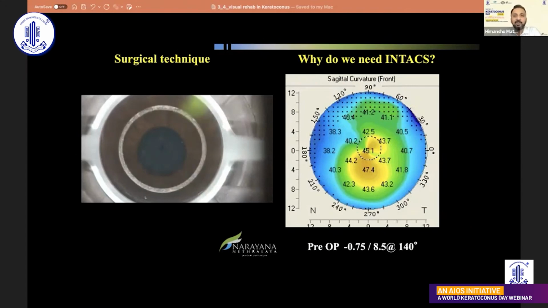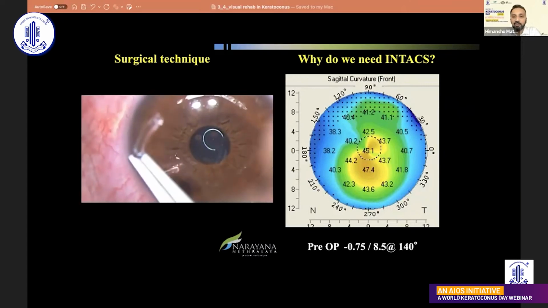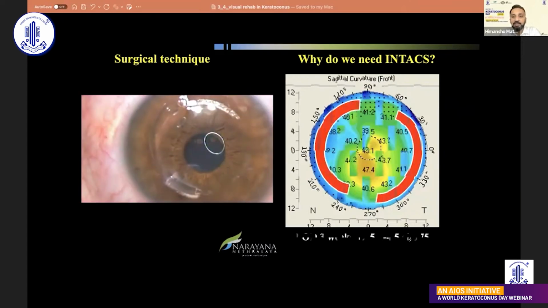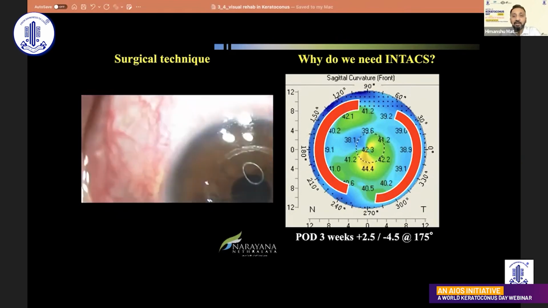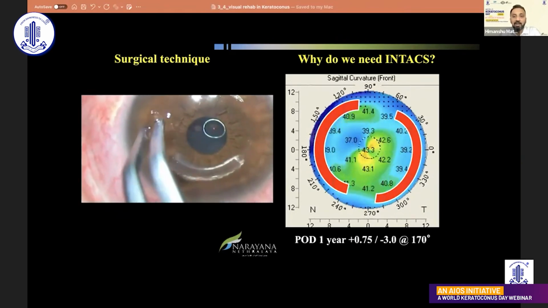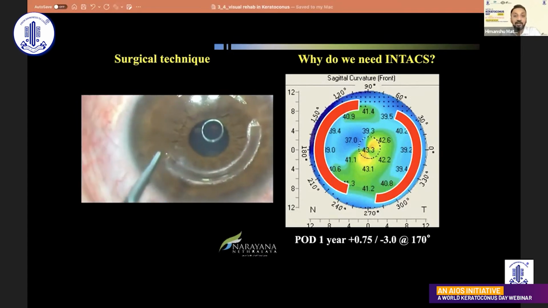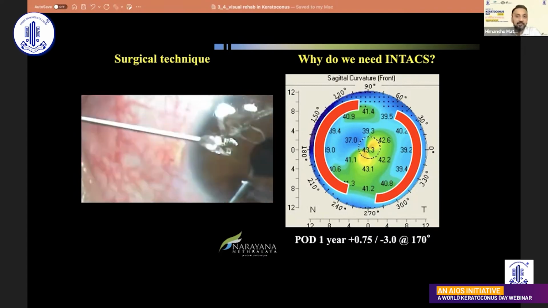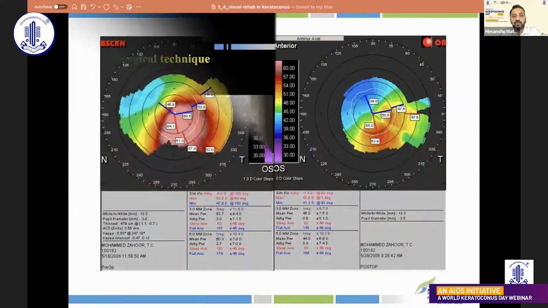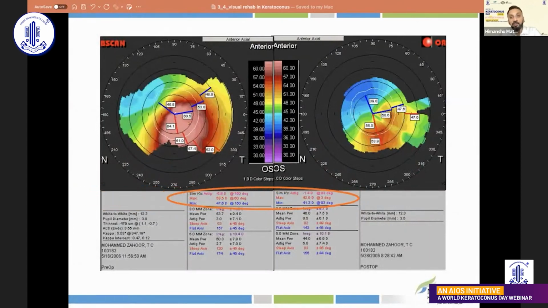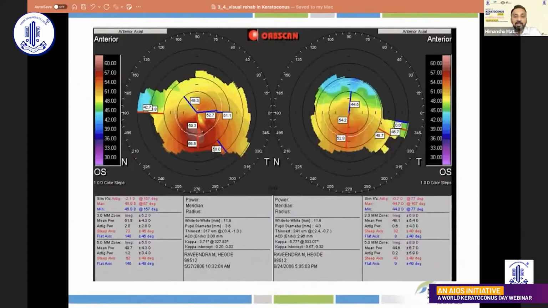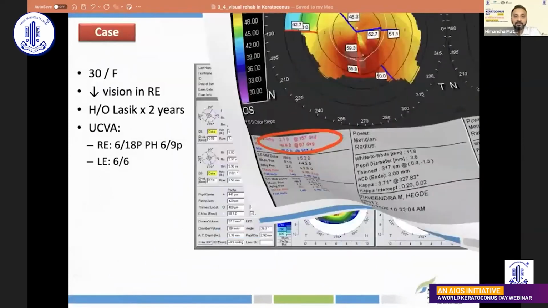The treatment is very simple, but where is the role of Intacs? If you can see on the right side, a cone which is pretty significant, by using a ring becomes much more localized in the center, and progressively it becomes a much more regular surface. Such a thing can give very good vision even with glasses, or in the worst case with contact lens. Sometimes the outcomes are so good that even a very advanced cone, we can make relatively okay and give good vision with either contact lens or even glasses. Sometimes the vision improvement may need a contact lens on top of it.